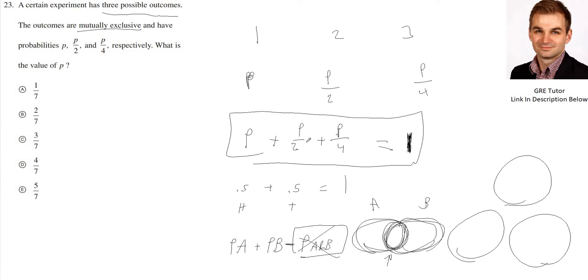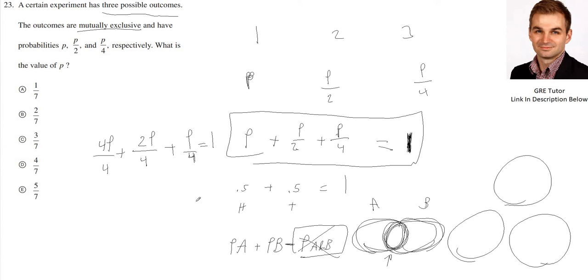First, what we could do is create a common denominator. We'll say this is p over 4, so we're going to change this to 2p over 4. So this is p over 4, this becomes 2p over 4, and this is p. We need to change this to over 4, so we're going to multiply it by 4. So that's 4p over 4. I've multiplied this by 4 over 4, and I multiplied this by 2 over 2. You can do that to anything. You multiply anything by 1 or the equivalent of 1. So that's what we did, and that's going to be equal to 1.